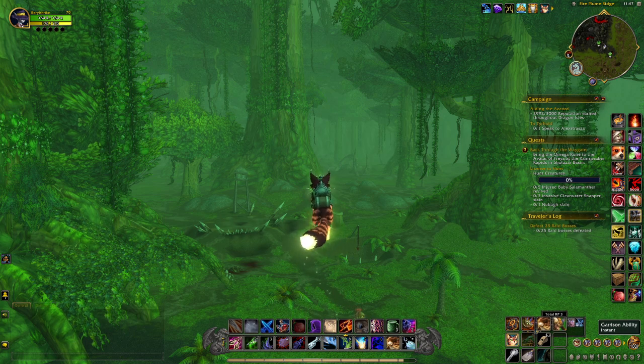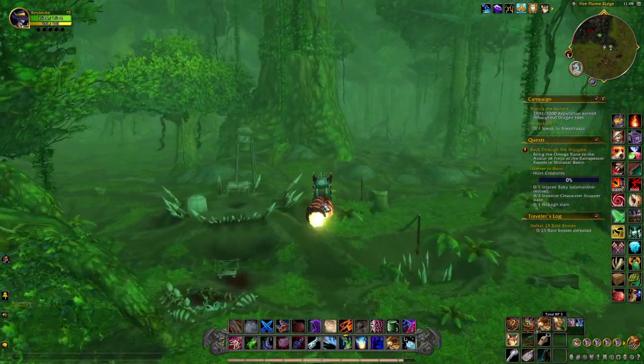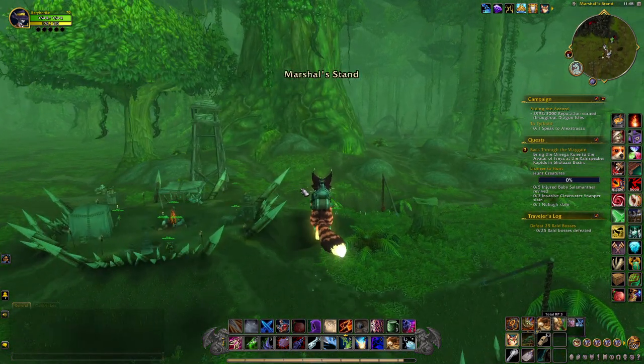And Un'Goro Crater, Sholazar Basin, and I do believe it's the Jade Forest. Let me look that up really quick. I'm pretty sure it's the Jade Forest. All three of them were used by Freya, the Titan, as the places for cradles of life and experiments where they would observe and watch as the life on Azeroth was shaped. And it's really kind of cool. And like I said, there is one really cool thing that brings up just how linked Sholazar and Un'Goro Crater are, and we will do that at the very end.